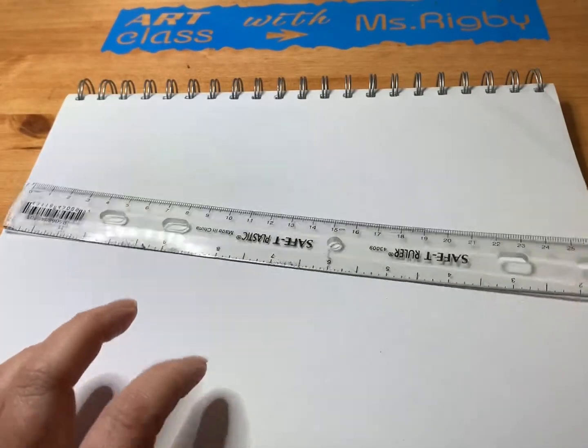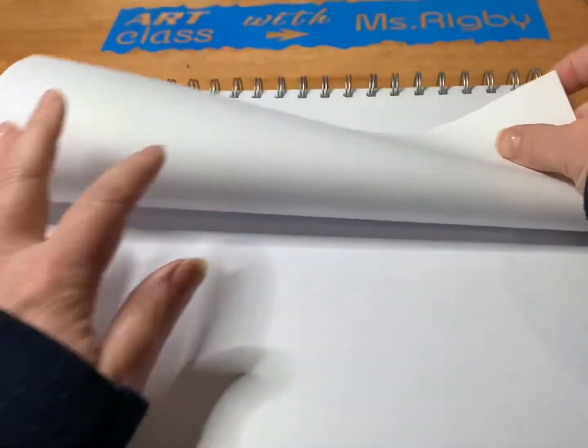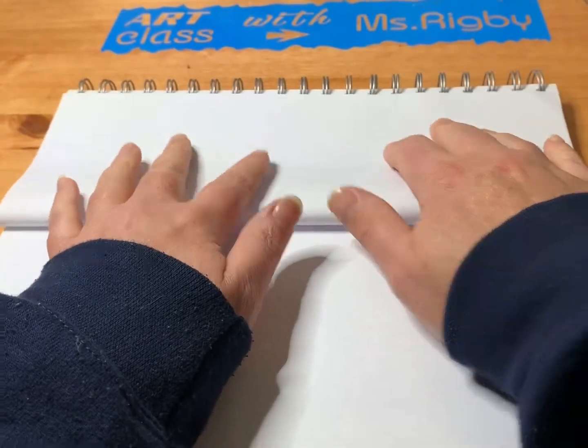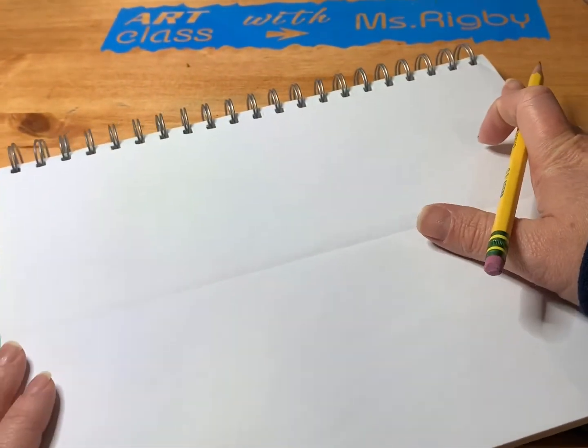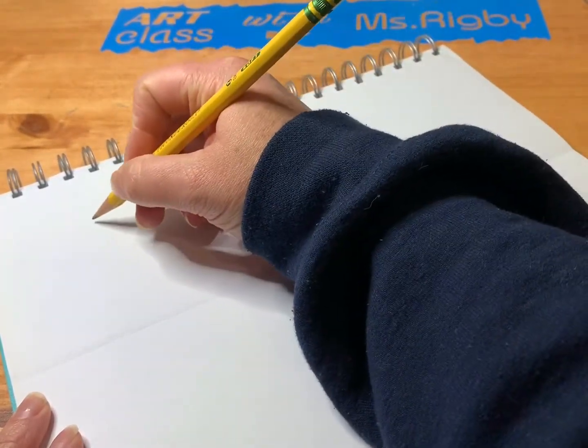So take your ruler, and you can either draw a line in the middle of your paper, or if you want to make it even easier, you can just fold your paper in half to create a line of symmetry. Basically, that's just a line in the middle where things are going to be the same on both sides. Now we're going to write on this line, and we're going to write your name.